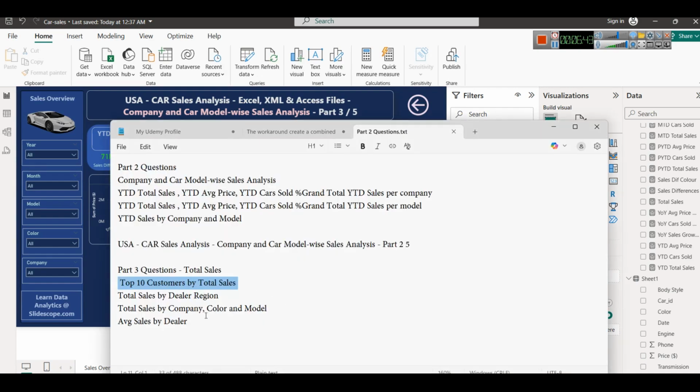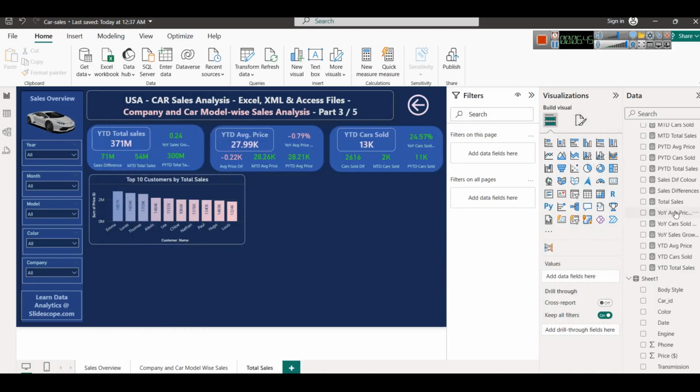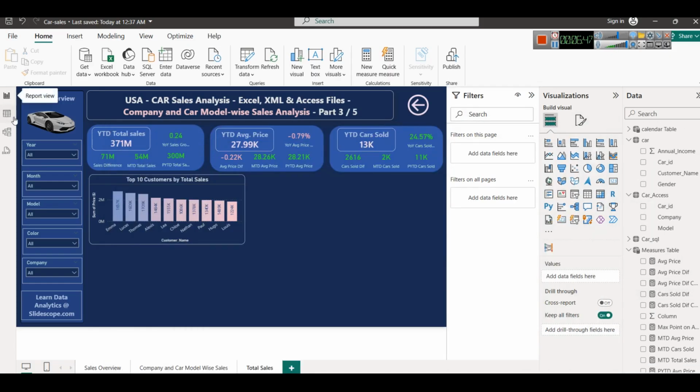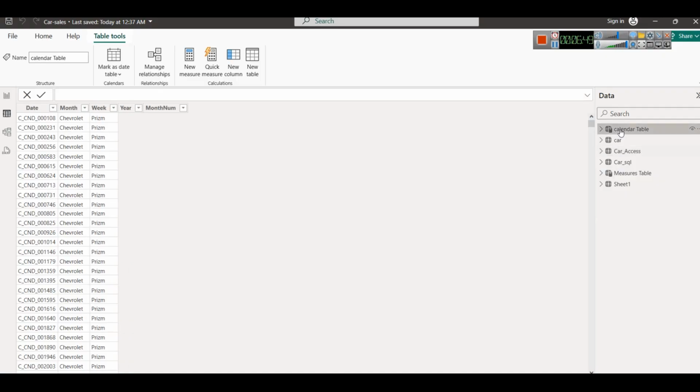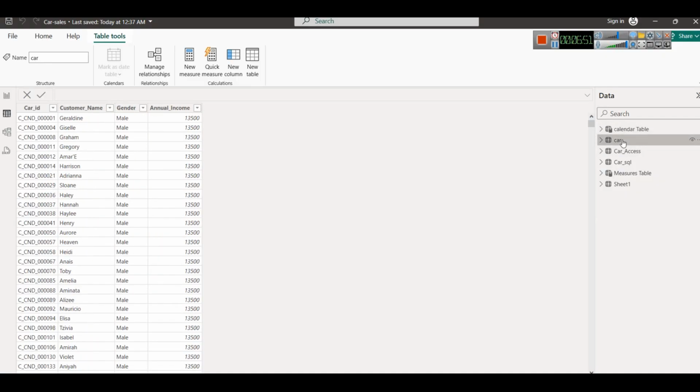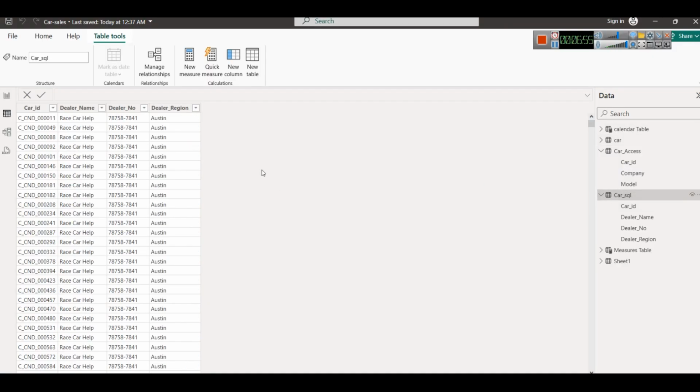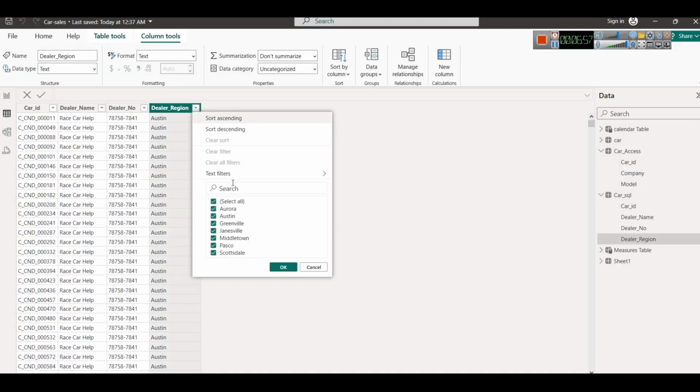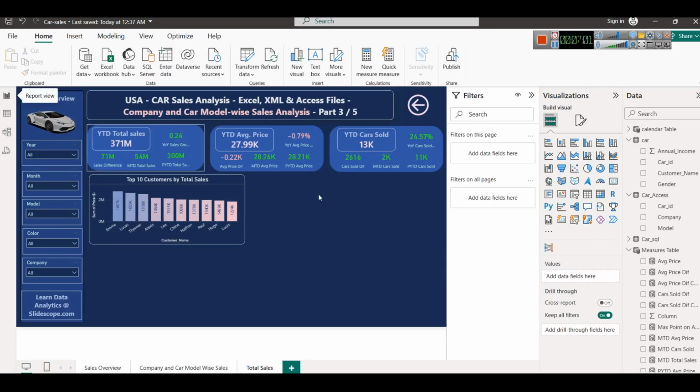Next is what is total sales by dealer region. Before answering this question, we will see how many unique dealer regions are there. So that information is given here, and you can see these are different dealer regions. So this is dealer region. Obviously something like that we have already answered in the first part, but total sales by dealer region, if we have to show in a different way, how can we do that.